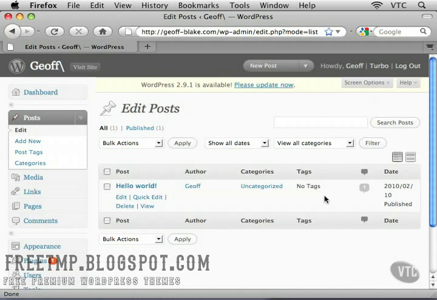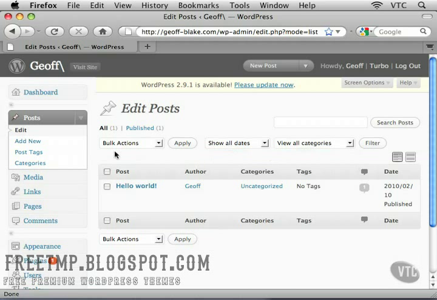Now, in addition to that, we have some bulk actions. So, for example, I could check a post or several posts, and then up towards the top here we have some actions. So bulk actions. I could edit multiple posts, or I could delete multiple posts if I wanted to. Now, I'm not going to do anything here. I more just want to make you aware of this at this point. And over towards the right, you see that we have some filtering options. Show all dates and view all categories as well. And again, once we start getting more posts into our blog, you'll see how all of this works.